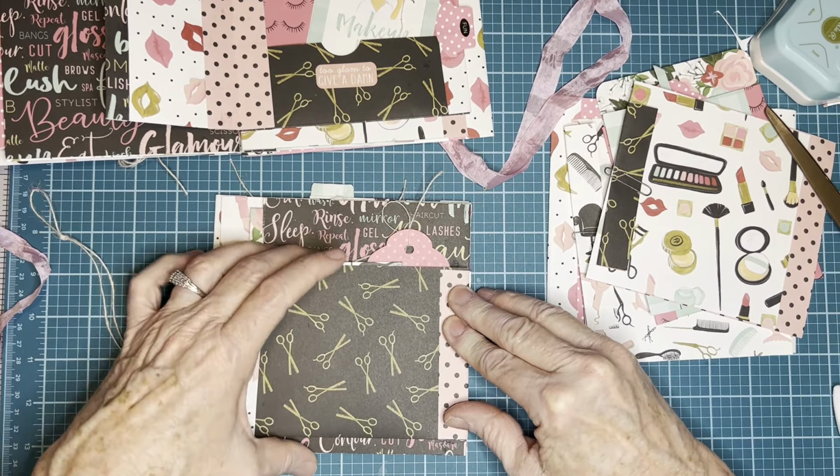So the album is all put together. Okay, burnish that in. And we have it all put together. This part here needs to go back. I was wondering where that string came from. Okay, so now we have it. The front cover, this one here, I'm just making sure nothing's stuck down where it's not supposed to be.